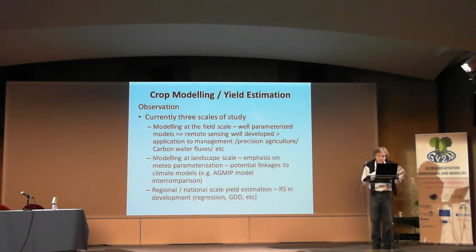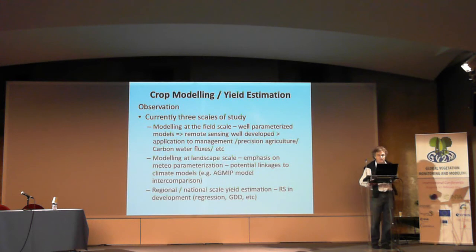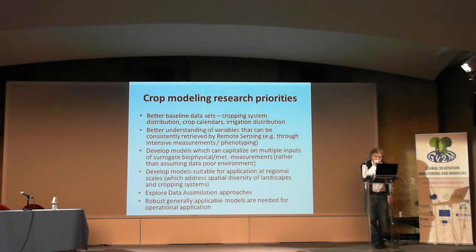The next area is regional and national scale yield estimation models. Those are the ones trying to come up with national scale estimates of production, and there's a strong integration of remote sensing in those. These are in development. We have regression models, you've seen those, and we have some blending now of additional information, not just remotely sensed data. So those are the three scales of model that we've seen at this meeting. There are, of course, agricultural land use models and land use change models, but again, as with the land cover group, we didn't really see those future models of land use, but that's a whole other thing that we haven't really touched on at this meeting.